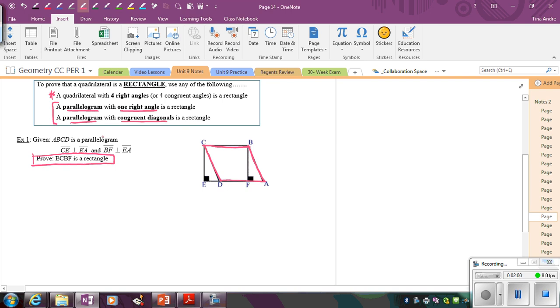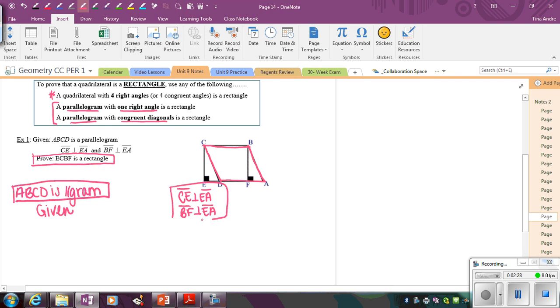For this, let's go ahead and start writing down our givens and start making some conclusions. We have ABCD is a parallelogram. So that's given. That gives us a lot of information, actually. And then we have some perpendicular lines. We have CE is perpendicular to EA, and BF is perpendicular to EA. It looks as if my right angles here are already marked. I'm just going to move this down so it's not touching the picture. My right angles are already marked with the perpendicular. So that is something I don't need to mark yet, but I'm probably going to have to mention those in a minute. So this is given.